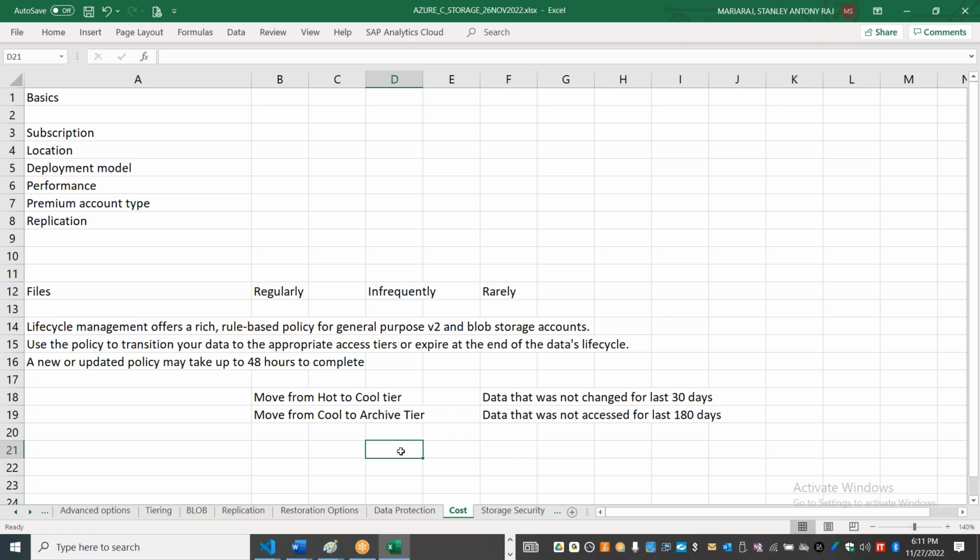For example, if the file size is less than 10 GB, they can give you a quick retrieval within an hour. But if the data is huge, restoring or recovering it from the archive to the hot tier takes more time. If you put it in the hot tier, data can be accessed anytime you want, but the cost is very high. In the cool tier, the cost is moderate and you can access the data anytime you want.